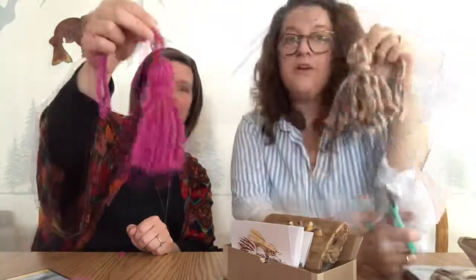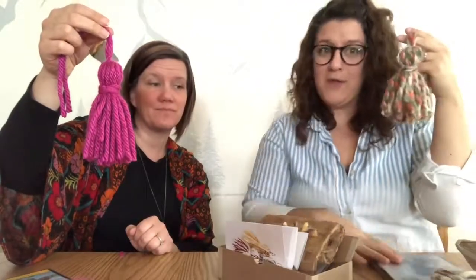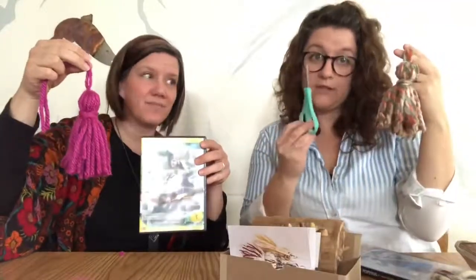Extras. There you go. That's a quick, simple way of how to make a tassel with just what you have at home. Yarn and a DVD case and some scissors. Don't forget the scissors.